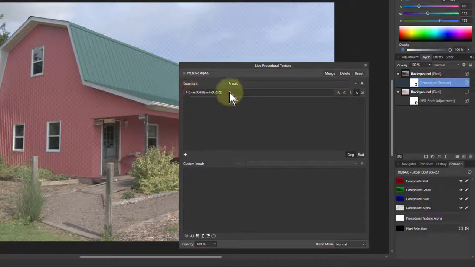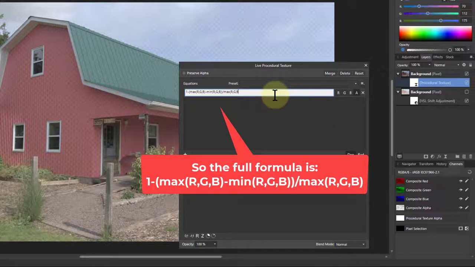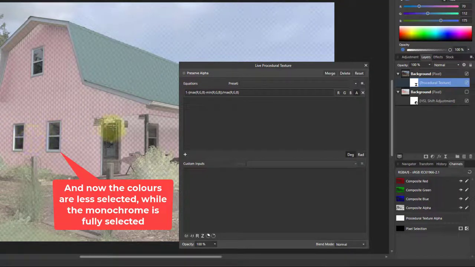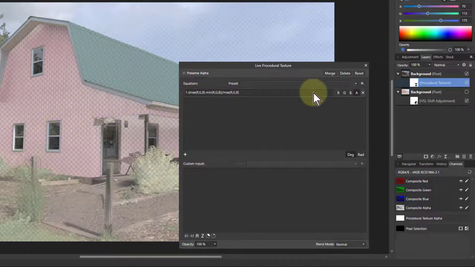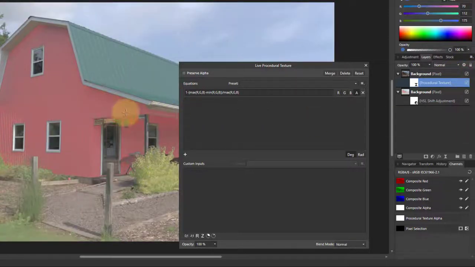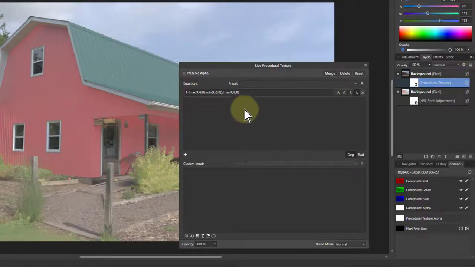A way of adjusting that is, rather than just have max minus min, we can divide by max again, because we're focusing in more on the colour area. So I go divided by max(R, G, B), and put that on. And this is now much closer to those black values. I can leave it at just that, because look here. If I take this one off, there's the original and there's this put on. The original's not changed much, but I put on a lot of blacks here, and the whites in the sky as well.